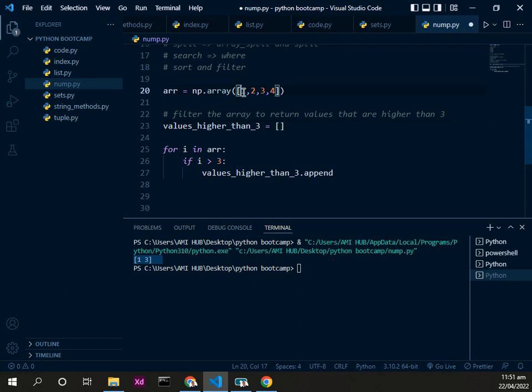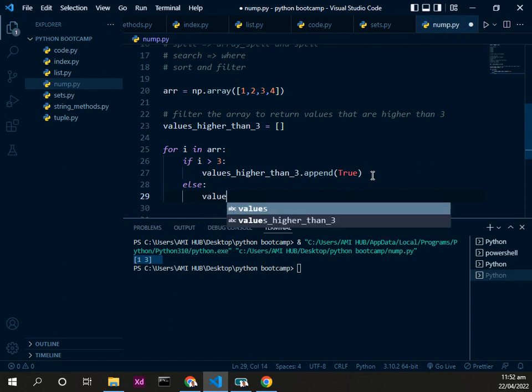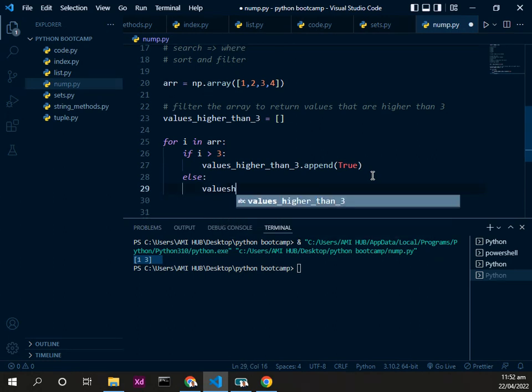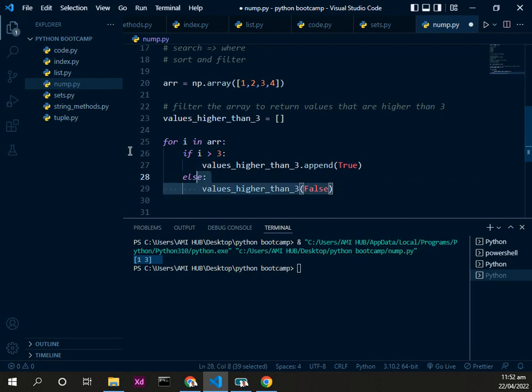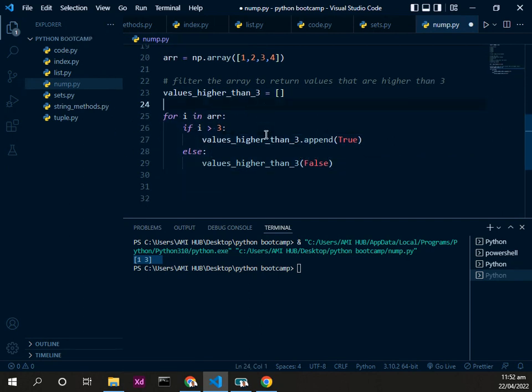So it comes here and checks, is this greater than 3? It checks the first index. If it's not, set it to false. If it is, set it to true, right? Was that clear? So what we'll do is set this to true, and then we'll declare an else statement saying values_higher_than_3 and set this to false. So this is basically the logic to perform all of this.